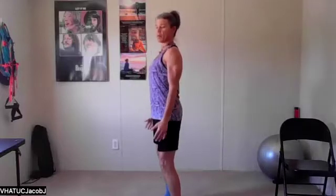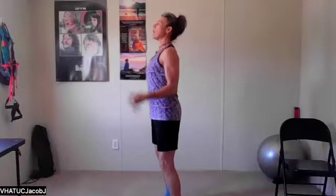Then again, like Terry was saying, pull in that belly button, squeeze those glutes. Now we're locking the hips. We're staying a little loose in the knees, which is natural. We don't want to lock it out, especially in the heat. We've all been at parade rest or standing at attention, dying to fall out. Then the shoulder blades, squeeze them like you've got a pencil there. Same with the armpit. Hold it back like you're holding a pen or a pencil. Imagine that string from the ceiling pulling your head up, keeping your spine long. Remember all these things. I do not want to hear about another accident like that happen again, okay?